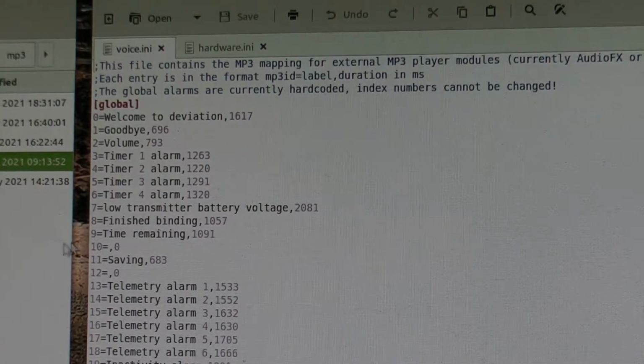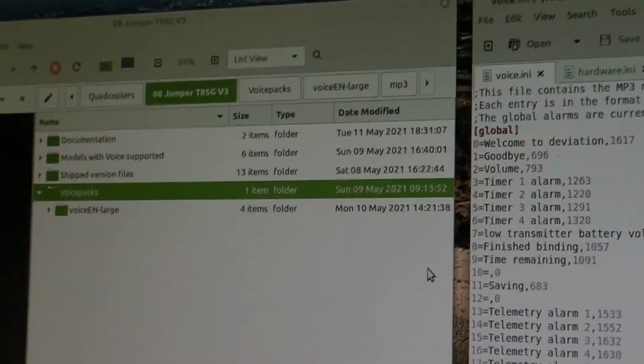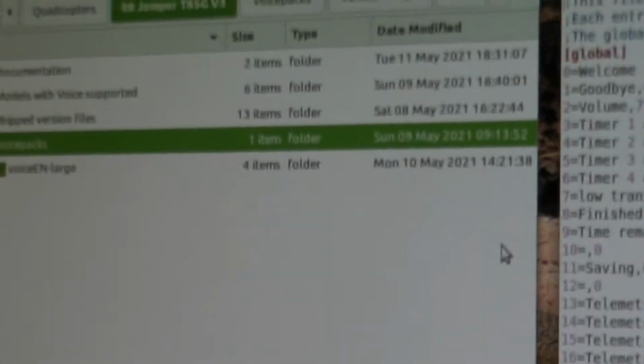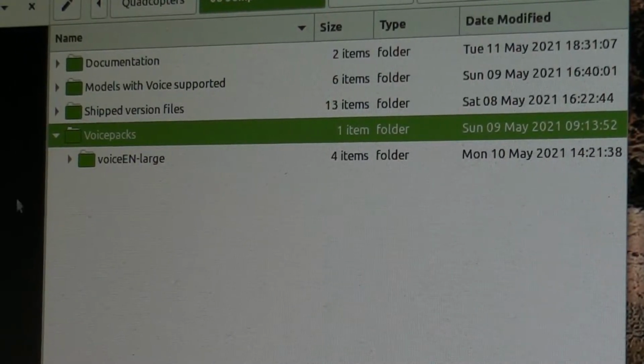Now, having downloaded the voice pack from the Deviation site, where the language is English rather than German or Danish or whatever the other alternatives are, I copied what's called Voice EN Large.